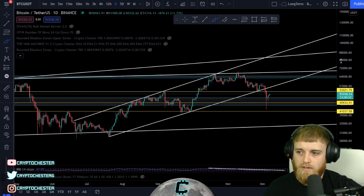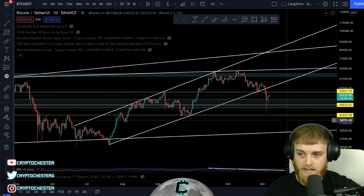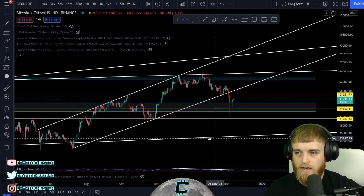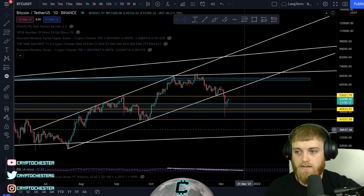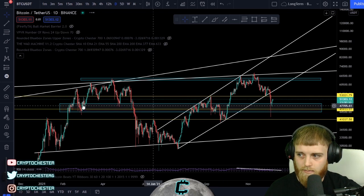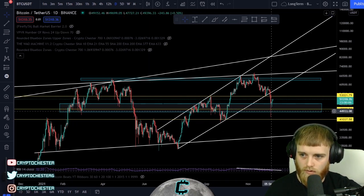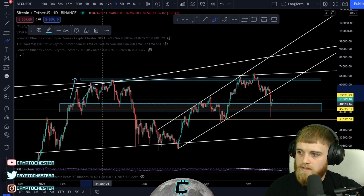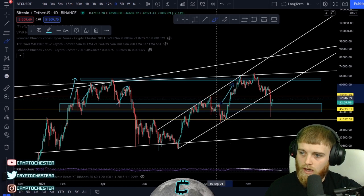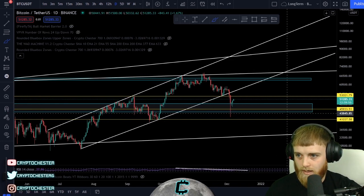In terms of the daily, we're looking a bit bearish because we have broken this uptrend to the downside. But as I was saying, in reflection of the weekly, it's still absolutely fine in terms of the position of where we are, and we're actually above this consolidation area, this little grey box zone that I've drawn in there. You can see the momentum that we can get off this zone multiple times.